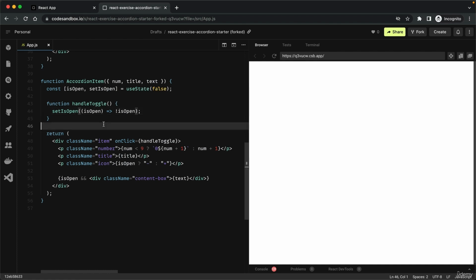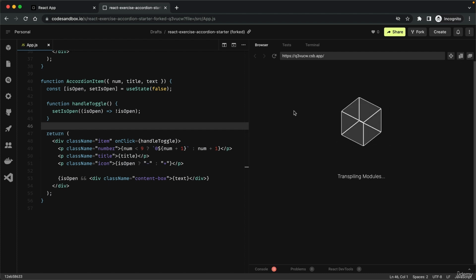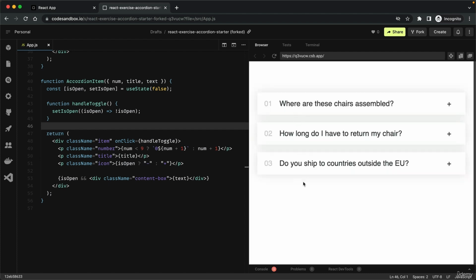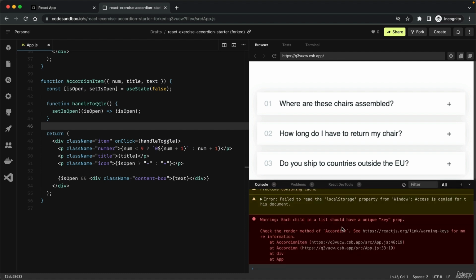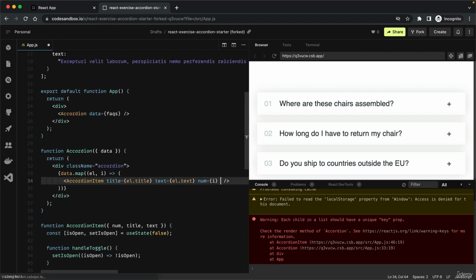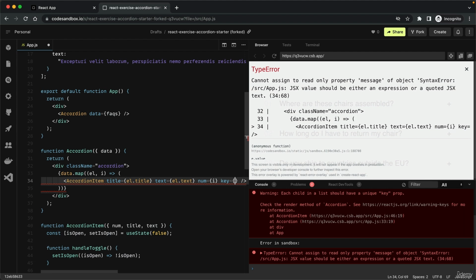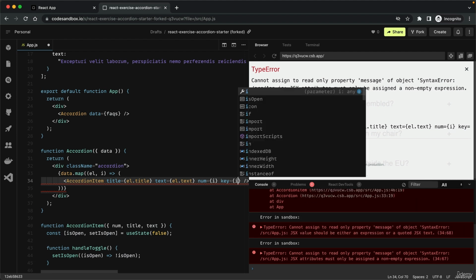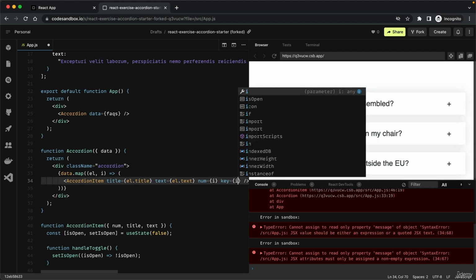All right. So that didn't work yet. Maybe let's just reload here. That is sometimes necessary. And yes, that works. And if I close again, it closes. Beautiful. Now here we have some errors, and that's just because of the key prop. So here we need to pass in a unique key prop, and we could now actually use i, which is unique actually.